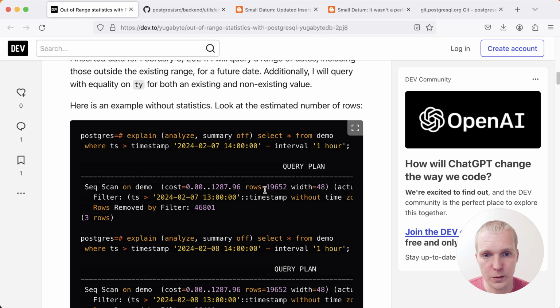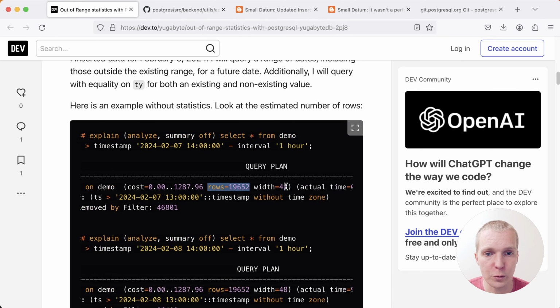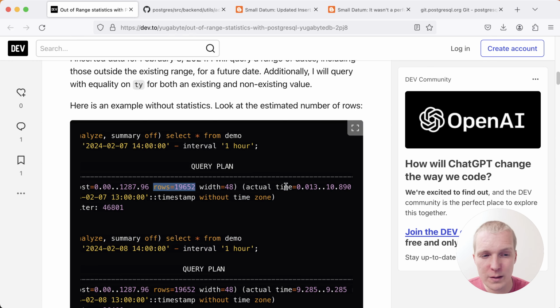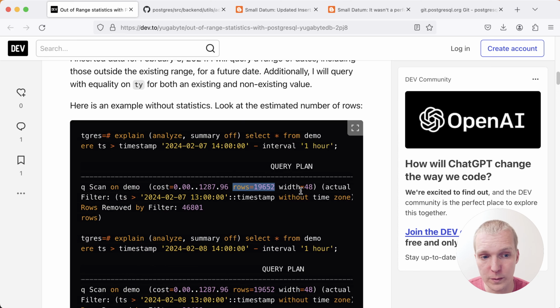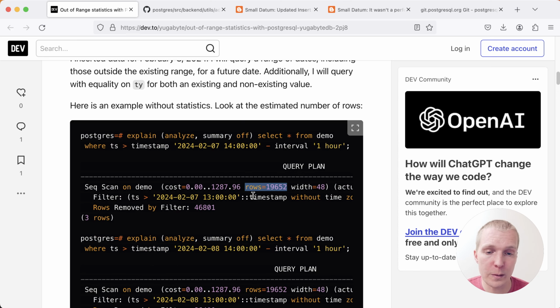So we can see Postgres' row estimate as well as what the actual rows are. The row estimates are slightly off. Postgres estimates there's 20,000 rows, but actually it's returning 40,000 rows. And when you're looking at explain plans, the row estimates are actually very important because they are, amongst other things, driving how Postgres decides which join type to use. So it's important that your row estimates are at least roughly directionally correct.